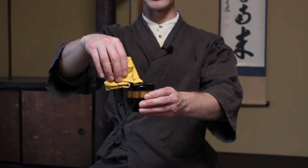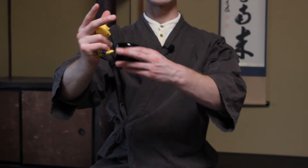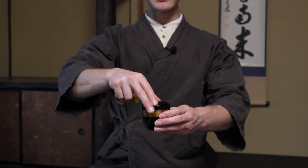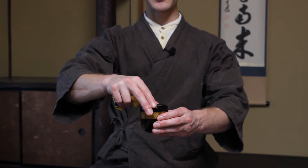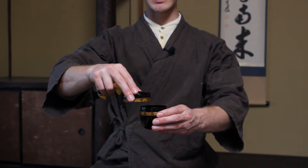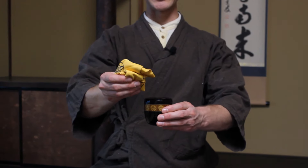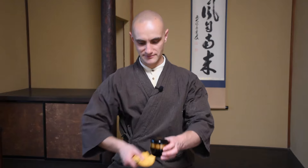It's actually the katakana character for 'ma' in Japanese, but it resembles a Z in the alphabet, so I'll use that for reference. Then the next thing is to grip the fukusa in our last two fingers so that the forefinger, middle finger and thumb are free to open the lid of the tea caddy. We lift it up and then open it half to the right — that's just to check that there is tea powder in there. We bring the fukusa out again, and before we put the tea caddy down we briefly touch it at six o'clock at the front of the caddy. Remember that the front of tea utensils is always facing towards you, not away from you, which is often mistaken.